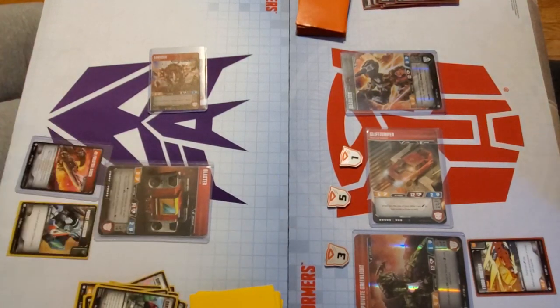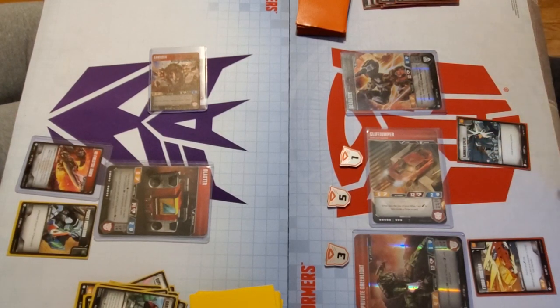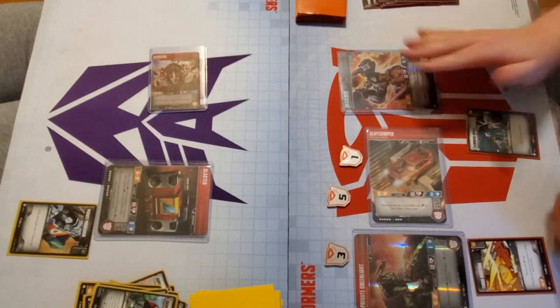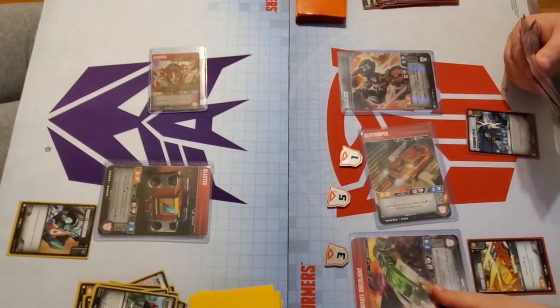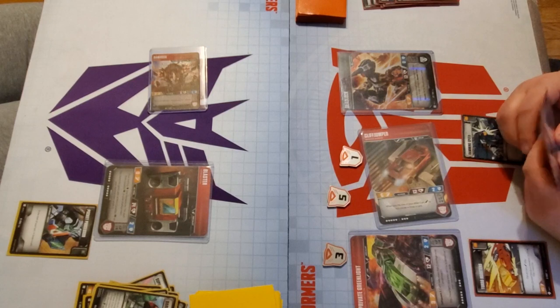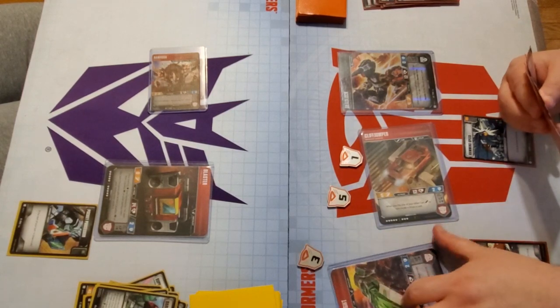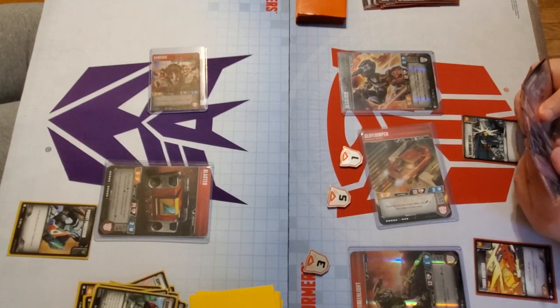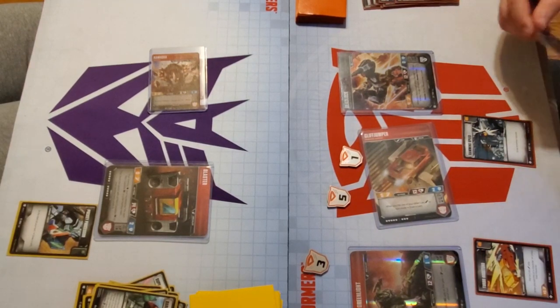Oh, jeez. Let's ramming speed off that saber. Sorry. And flip Greenlight. Actually, should I flip Cliff Jumper? Let's play a grenade launcher on Deadlock.